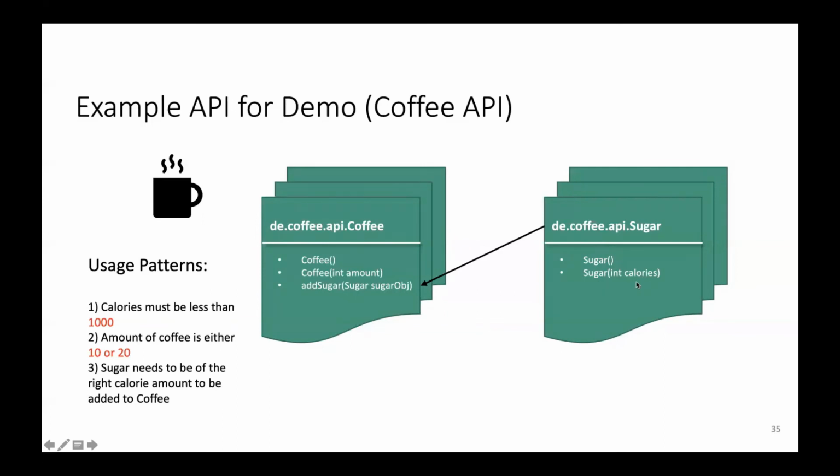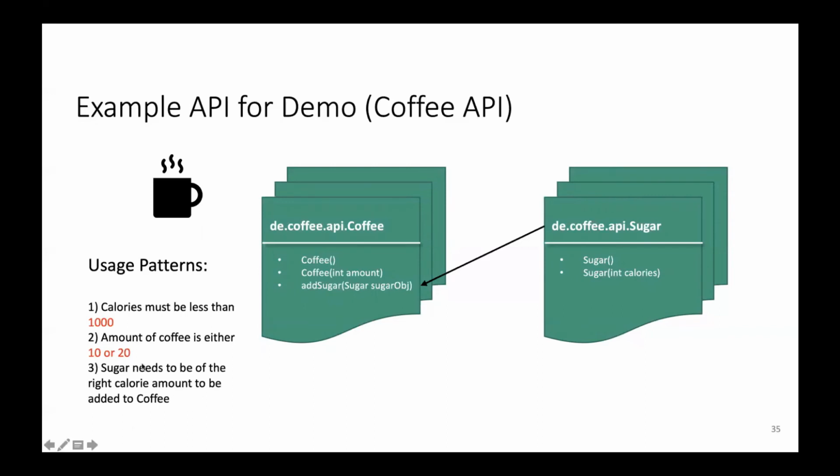Now, this is the description of the API to paint a picture of what we are going to be integrating into CogniCrypt, right? And let's have a couple of rules that we have in mind. Till now, the thought process is you are not using CogniCrypt yet, so you just collect all the rules you have in mind using text. You say that calories must be less than 1,000, otherwise the sugar is insecure. It's unhealthy, it's bad sugar, right?